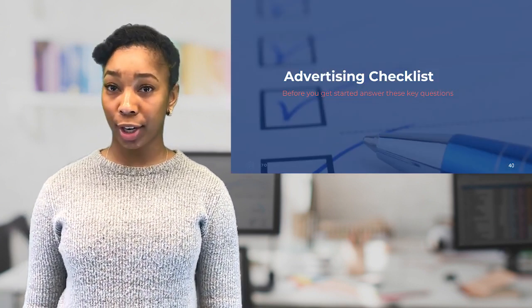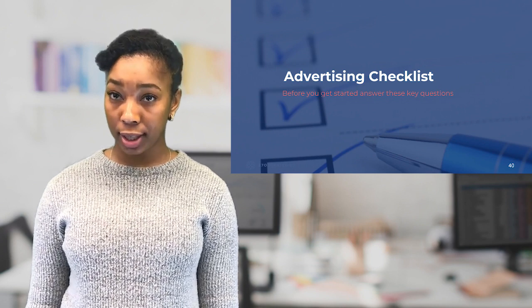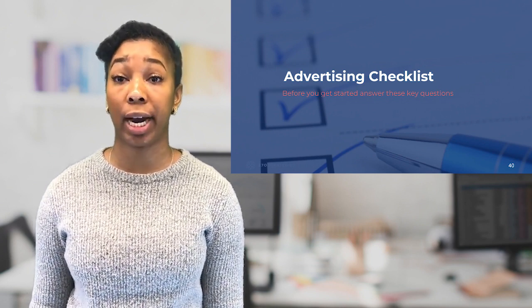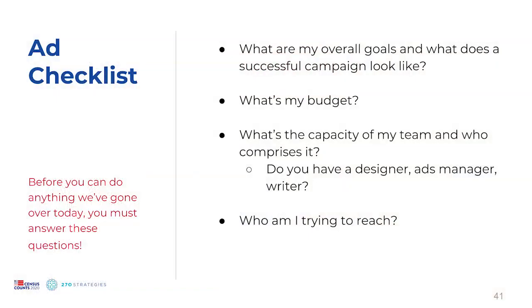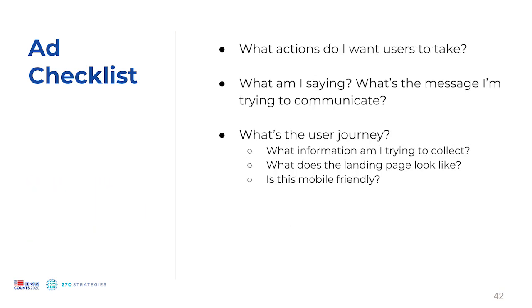All right, let's bring it all together. Here's a checklist of questions that you should answer before you launch your ad campaign. What are the overall goals and what does a successful campaign look like? What's my budget? What's the capacity of my team? Who is my team? Do we have a designer, an ads manager, a copywriter? Who's my audience? Who am I trying to reach with these ads? What actions do I want users to take? What am I saying? What is my message? What are we really trying to communicate here?